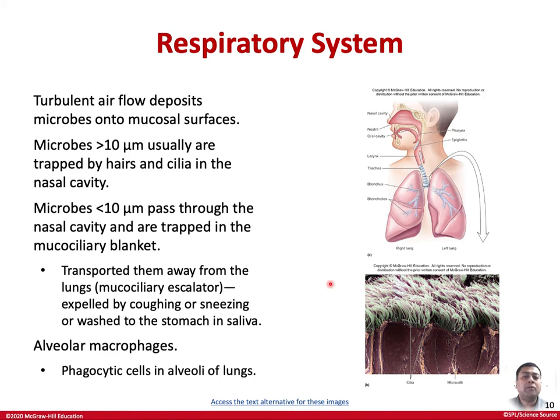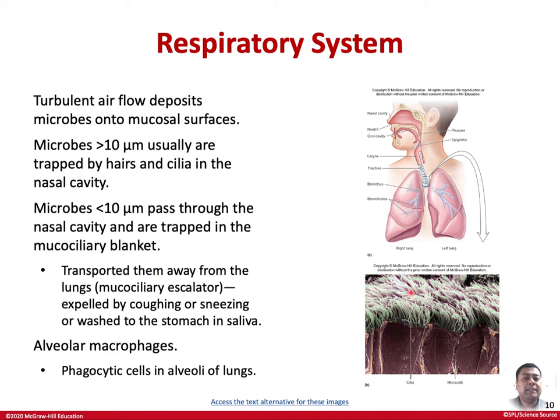Our lower respiratory tract contains a specific type of cells, columnar epithelial cells, sometimes known as pseudostratified columnar epithelial cells, and these contain cilia. On top of these cilia, you have a layer of mucus that we just talked about. So this layer basically traps all the microorganisms which are less than 10 micron and pass through the nasal cavity.